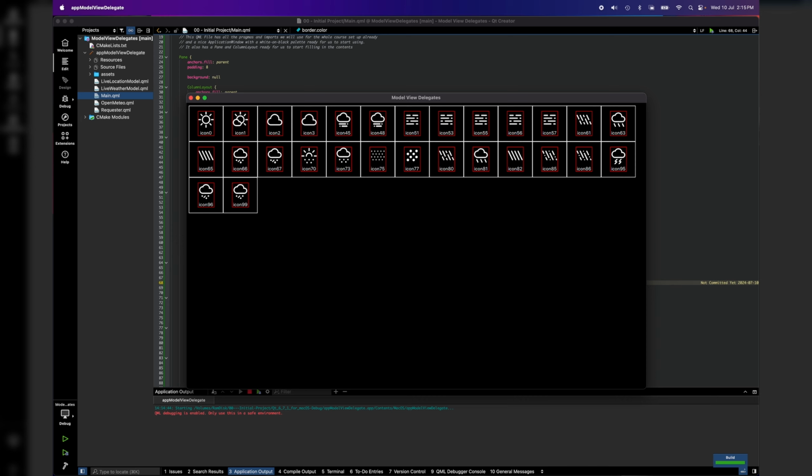We've created a bit of a complex delegate here to show the visual difference between the delegate size and the cell size by wrapping the image and label inside a column layout, which we've constrained to the size of one cell. Hopefully, this gives you a good understanding of how GridView works. GridView has many other features and properties to explore, so feel free to experiment with them.